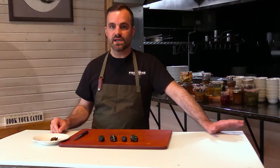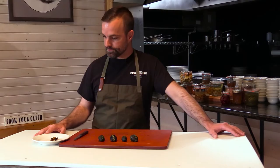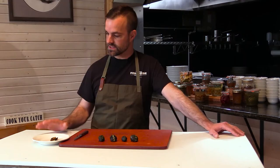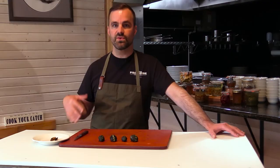Alright, so let's try this gumboot. It's excellent. It's got a firm, chewy texture. It tastes like the ocean — it's almost like a really buttery clam. It's excellent. I like eating it just like this. If you choose to pickle it, sauté it, put it in a soup, that's completely up to you. But tasting it in its simplicity with just a little bit of lemon to brighten things up — it's really interesting.